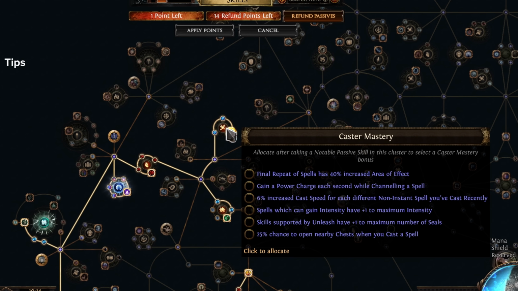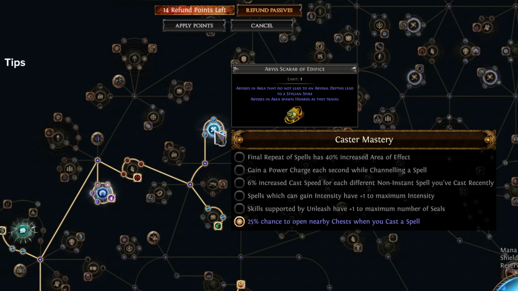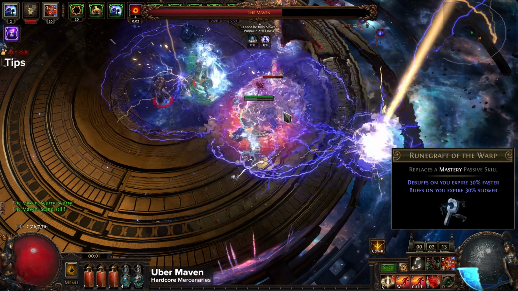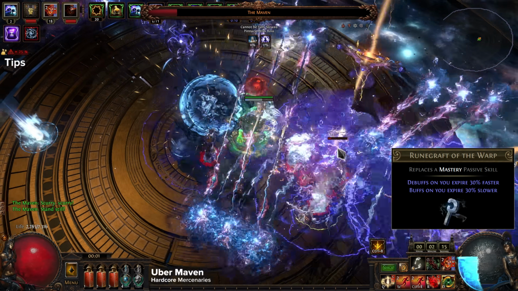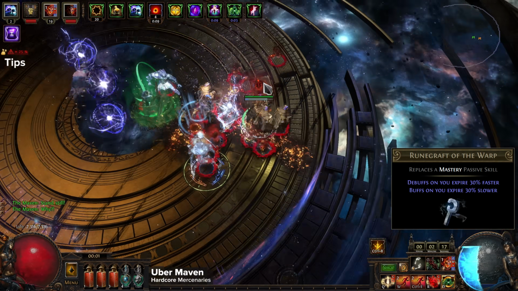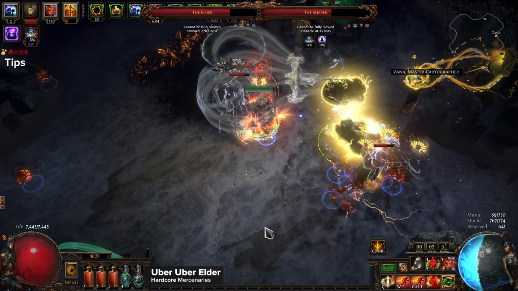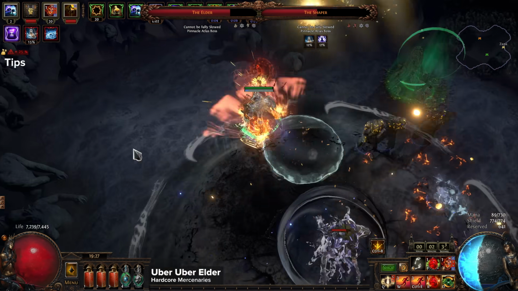Grab the caster mastery here if you like to farm Abyss Hordes with Edifice Scarabs. Runegraft of the Warp is fantastic. It even works on things like Feeding Frenzy, Holy Relic Life Regen, Molten Shell, among others. Swap out SRS of Enormity for Holy Relic when doing difficult content that requires extra life regen for you or your mercenary.